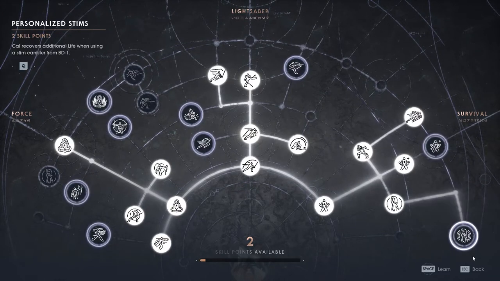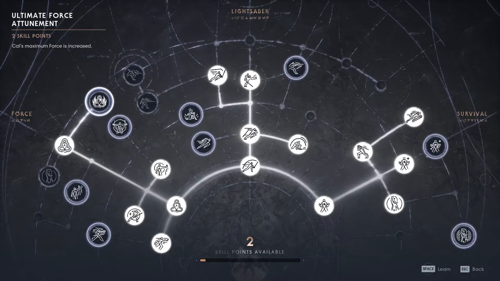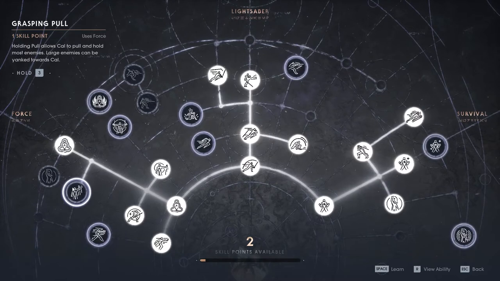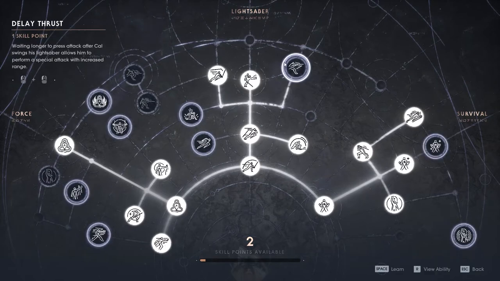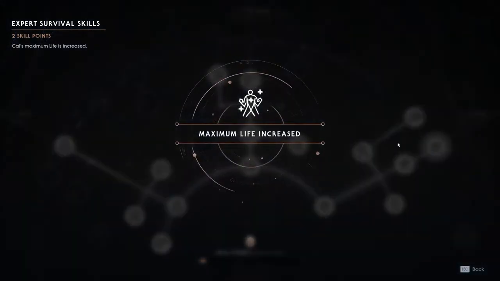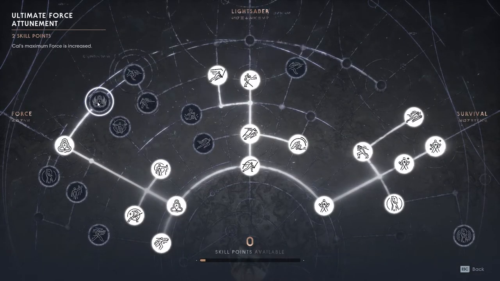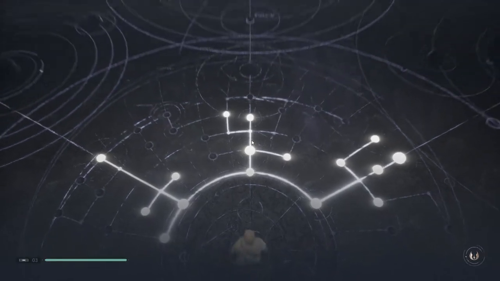Okay, so I'll take this. But this is 2 skill points. This is also okay. What else is ultimate force achievement? Cal's maximum force is increased. Okay, so like I said previously, we will take the passive skills more first. Alright. Then we will take the ultimate force, and then we will take the personalized steams. Alright.